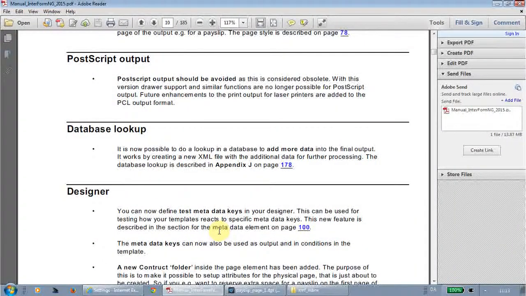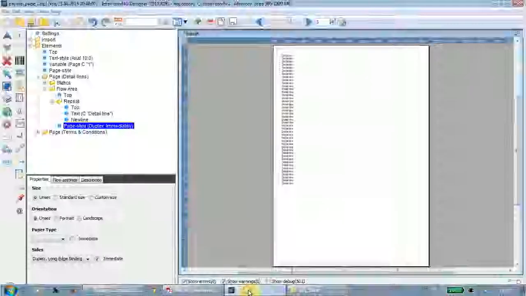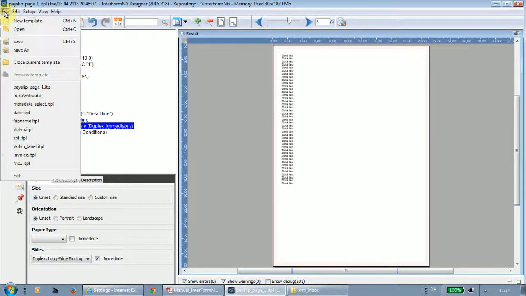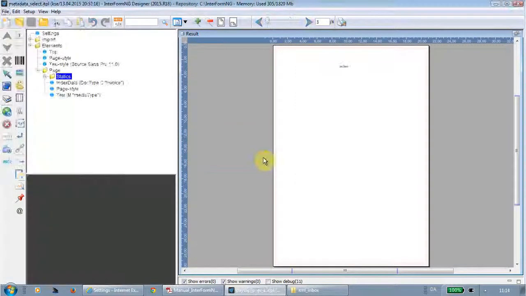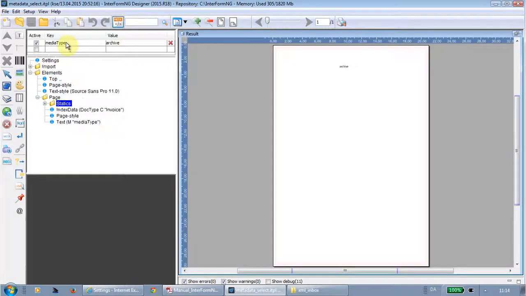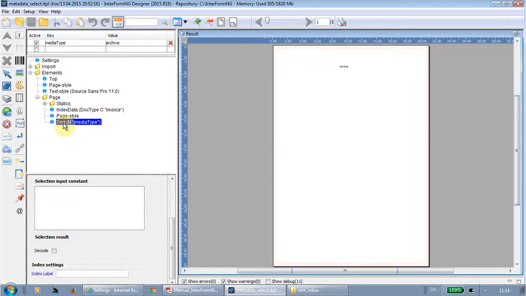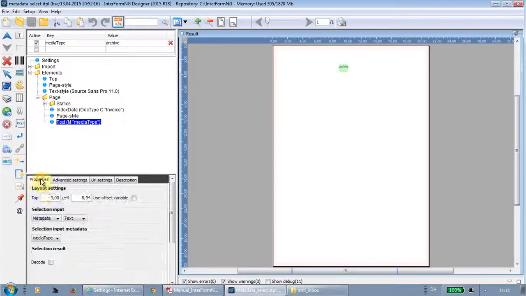For the graphical designer, there are some extra features. For instance, like I showed you with the metadata in the web interface, you can also here for your designer set up some metadata keys and variable values, and then you can see how your design would react to different values. And not only that, but for the metadata keys, you can actually use them for conditions, for printing, and so on. I've used that here for a text element.